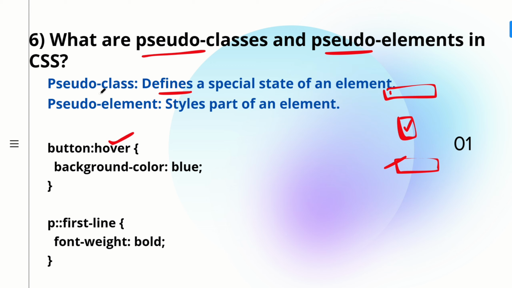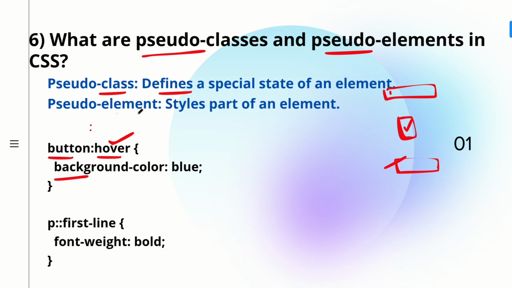And how do we give the CSS for pseudo classes? So we have to write button, and on hover of this button, you have to write the syntax, and then you have to write whatever is the special state, it can be hover, focus, checked, disabled, or whatever. So you can write the special state, and then you can give the CSS properties like background color should be blue or black or whatever. So this is how you give the CSS for pseudo classes.